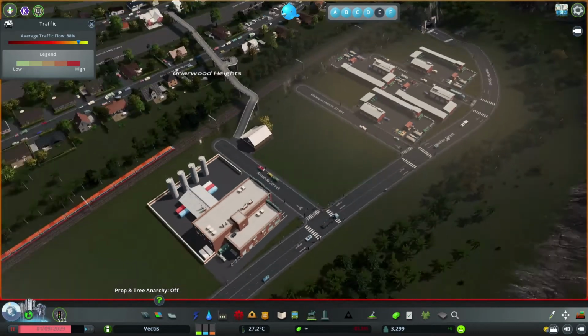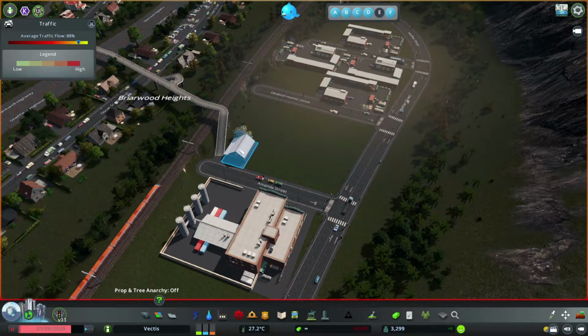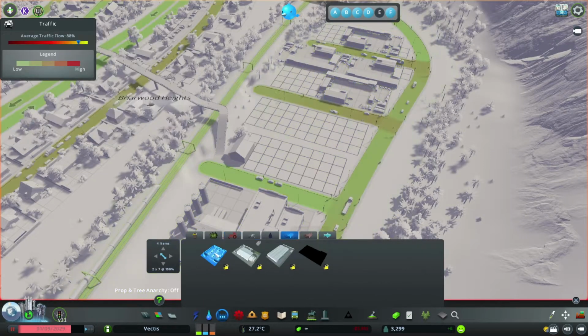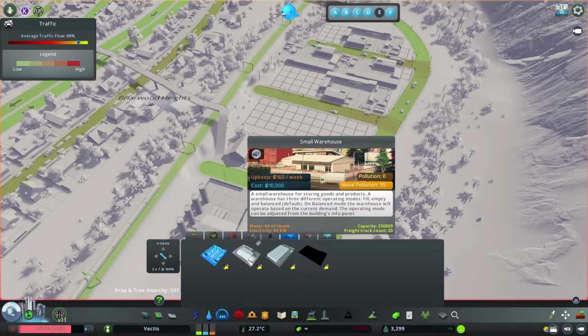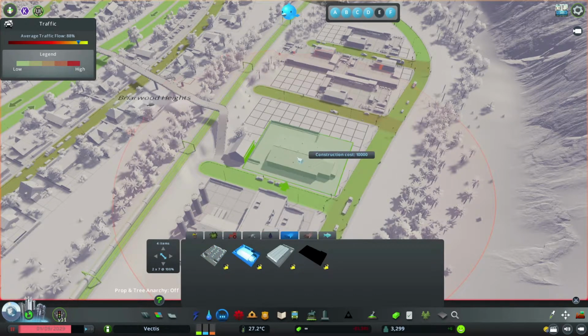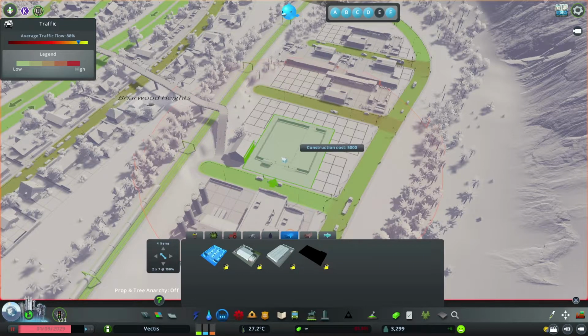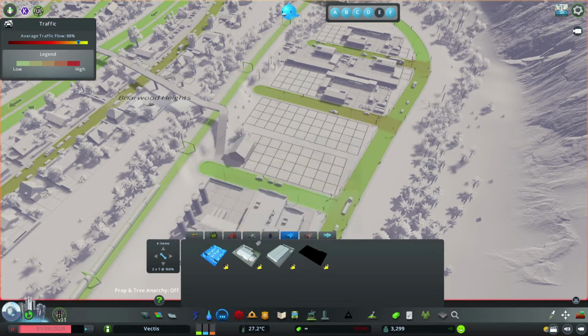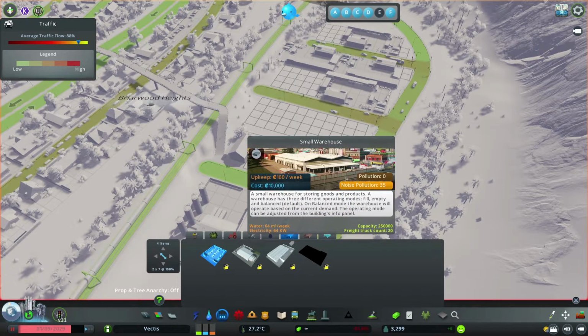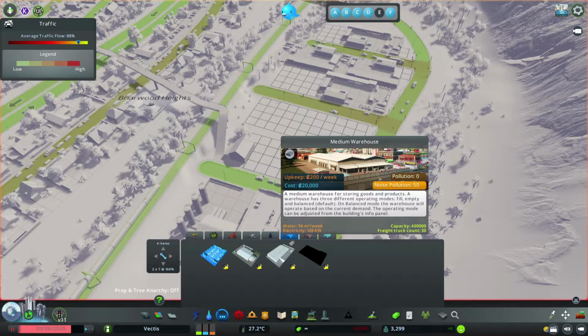We will need, so that's crops, but can't really do anything else. So I am going to need to put down a small warehouse yard. It says small. That's small. Okay, what have we got? That's 10. 25. Yeah, okay.